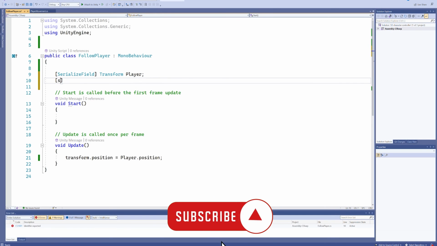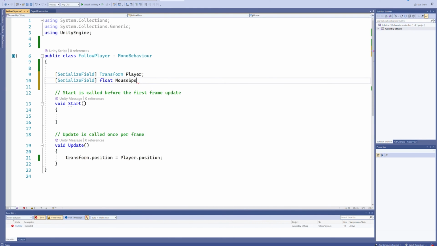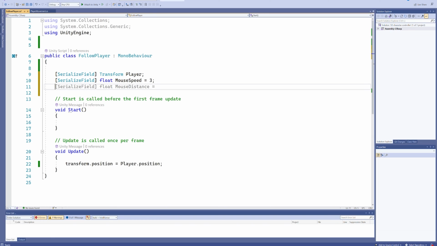Let's start off with adding a couple more serialized fields here. One is going to be a float for the mouse speed, which is the speed at which the camera can move. We'll by default set that to 3. That's the setting that I use in my game. And another serialized field as well, another float, which will be the orbit damping, which we'll set to, in this case, 10. We're going to be using these two variables in the math to come. It's not as complicated as it sounds though, so don't worry.